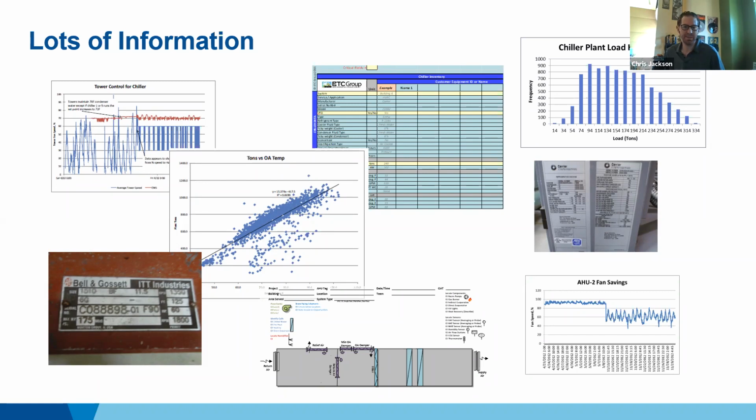We might perform some functional testing. We're probably going to trend systems, determine how they're really operating. We want to see how they change in response to occupancy and weather. We want to find areas where they aren't running how they were designed. And even if they are, we want to find areas where they could be running better. You can see here, there's just a couple of examples where the data really starts to pile up. So that's the data-driven method. The old school method, we had a bunch of pages on clipboards and Excel pivot charts and tables. So this is where we're really happy to move forward into the new method that April will get into here.